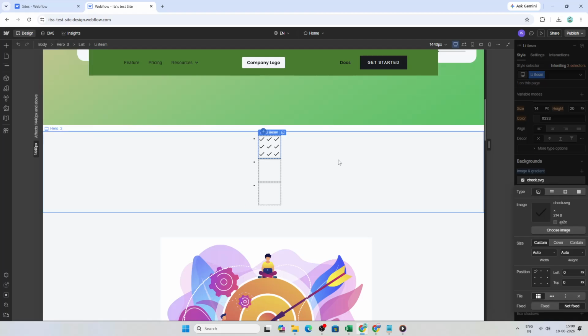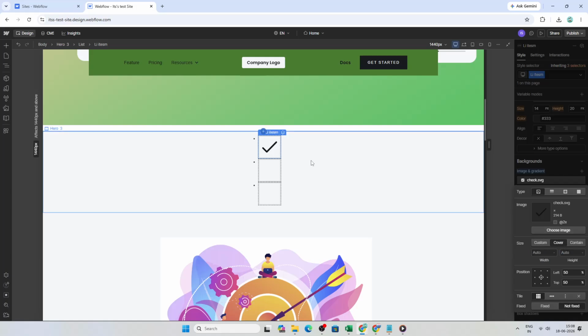In the background settings, set the position to left and center. If needed, you can slightly offset the position so the icon lines up better with the text visually. Then choose whether you want the image set to cover, contain, or custom, depending on the size and look you are going for. If you choose custom, you can define the width and height more precisely, which gives you more control over the final appearance.